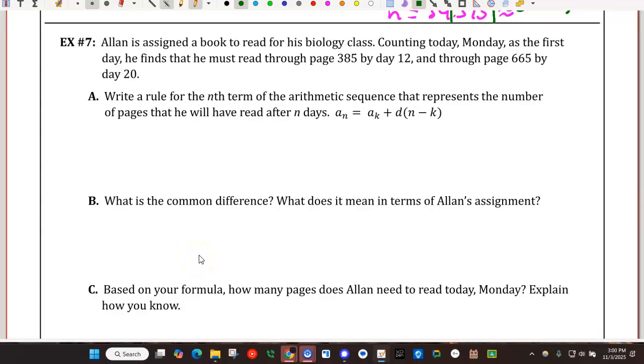It drops everything by 1. You don't have to do it this way, but it does make the answer a little more interpretable later on. So even though this is the 12th day, this is assuming starting from day 1. But we want to start at like 0. So I'm going to use this 385, and I'm going to just drop it down by 1. So I'm going to say that's a sub 11 instead of 12.